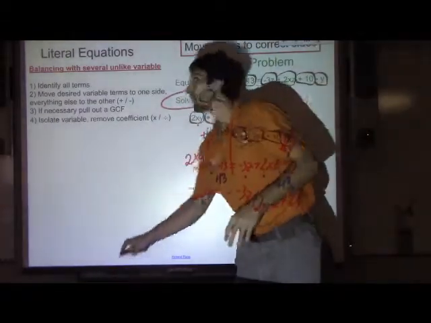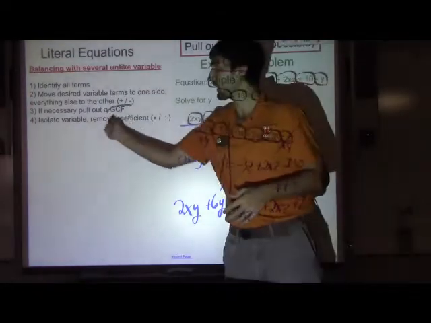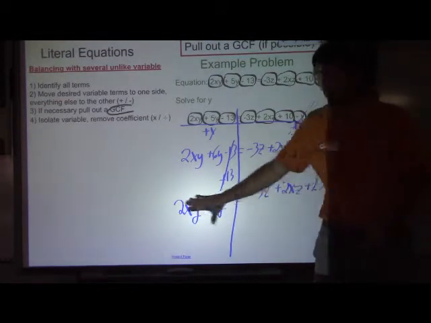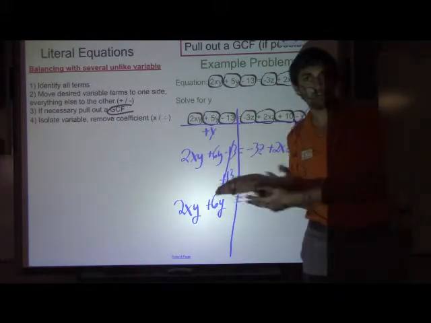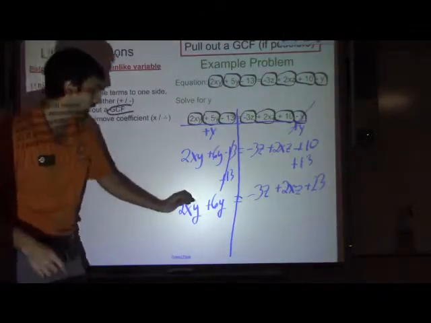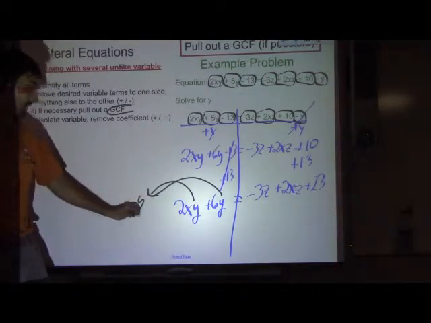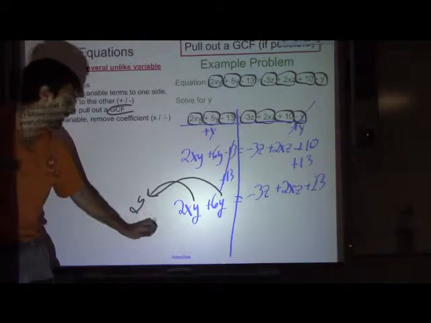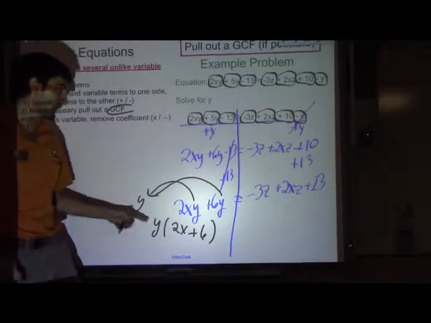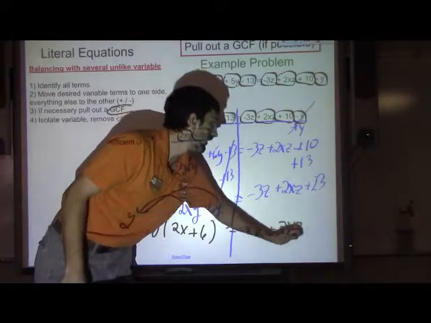All right, after we've combined like terms and moved things to the correct side, we're going to look for a GCF. When you're doing a GCF, you're looking for a greatest common factor in both terms. In this case, both of these have a y, but we can't combine them because they're different. There's that x. However, because they both have a y, you can pull it out. So I'm going to pull out a y from each term. When I pull out the y, that leaves you with y times parentheses 2x plus 6. So we pulled out the greatest common factor, and then you rewrite the other side.